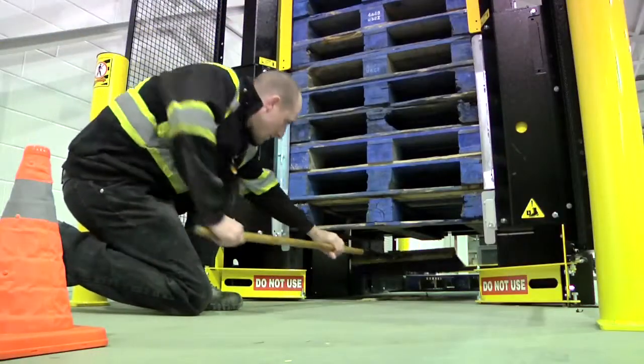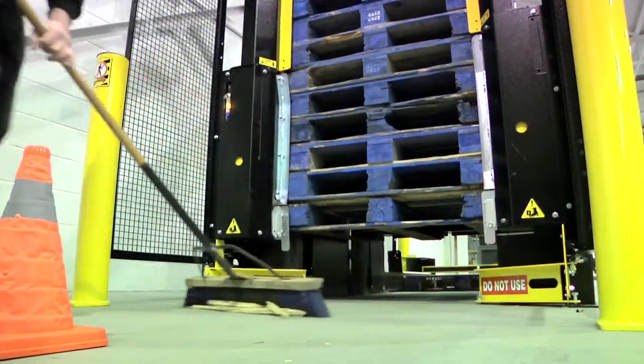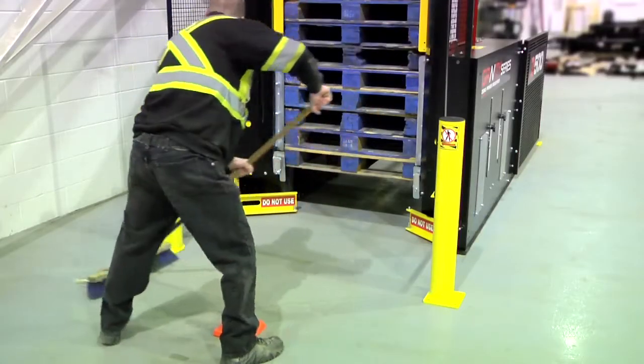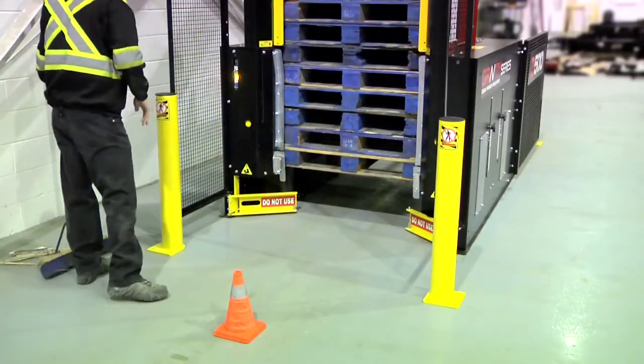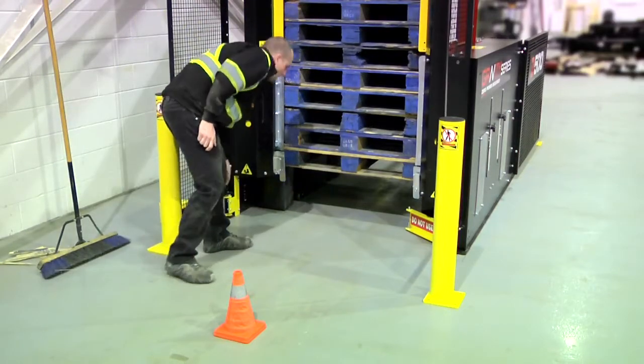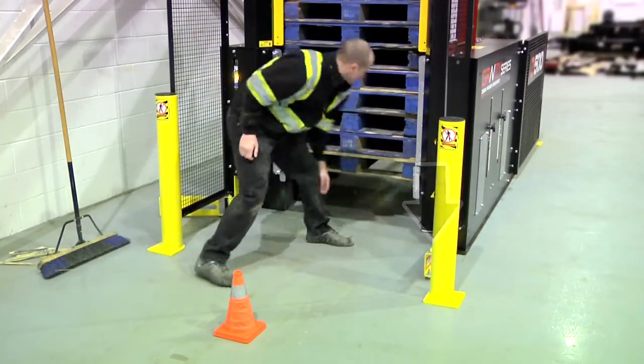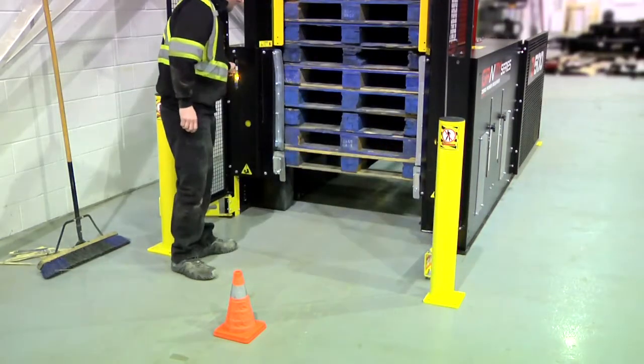Remove the debris by sweeping the floor under the pallet stack. Lift and rotate the safety arms out and into the stowed position. Ensure that your feet are not near the pallet stack. Then switch the machine to run.